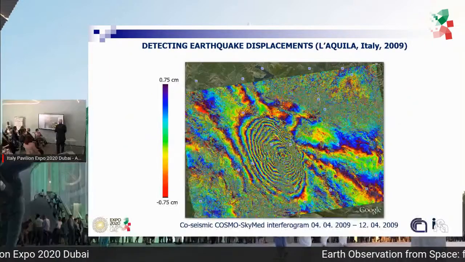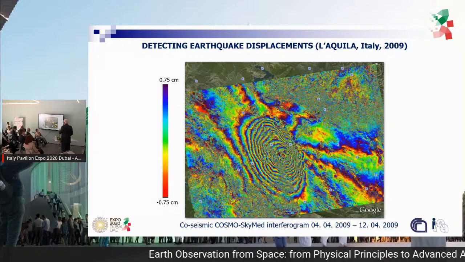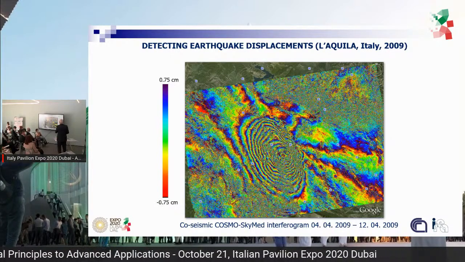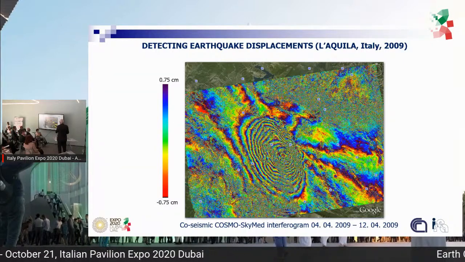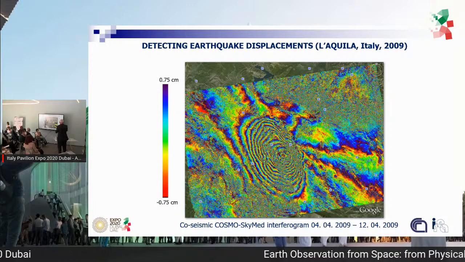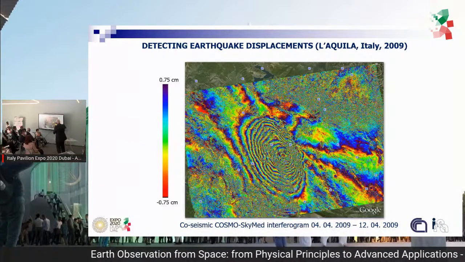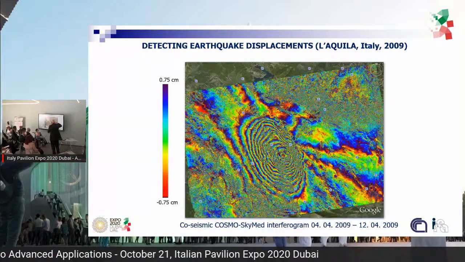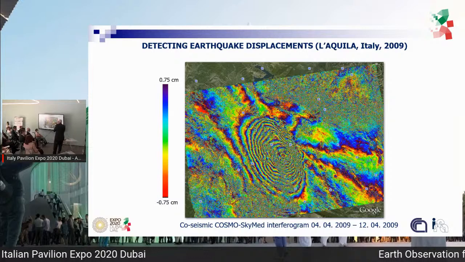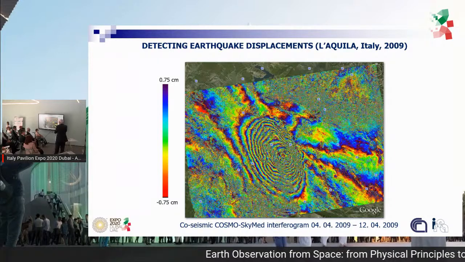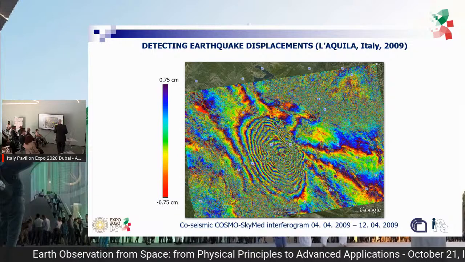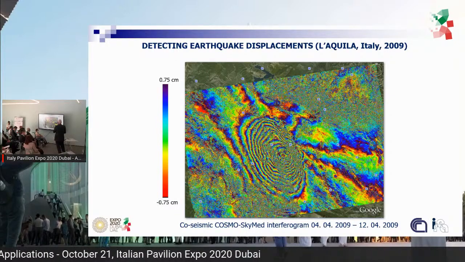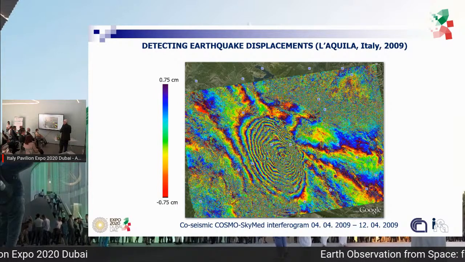Just to give an example, this is an example with which we measured the deformations of the L'Aquila earthquake in 2009. Here there are also people from the INGV, the National Institute of Geophysics and Volcanology from Italy. So they remember that time in which there was this earthquake, and here the equiphase lines, the interferogram, measure the deformation. Each time we move from one curve to another one, the phase change measured is lambda over 2, so the wavelength over 2. The wavelength is 3.1 centimeters in this case, so the phase change measures 3.1 divided by 2, that is almost 1.55 centimeters. And so if you count the phase changes, then you can measure the deformation.